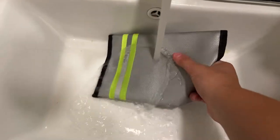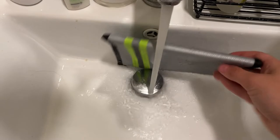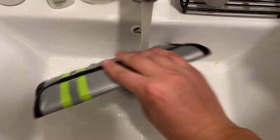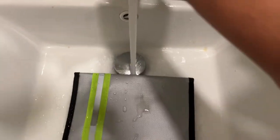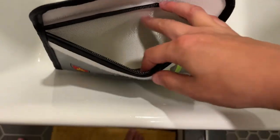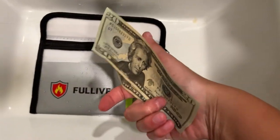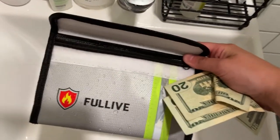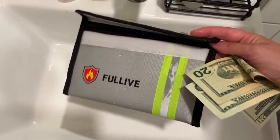Finally, this is waterproof. You can put it in the water without any worries of the inside material getting wet — so that is super nice. This has gotten totally soaked. This can withstand somebody trying to put out a fire, and then you can open it up and see the dryness inside. It is wet on the outside and the inside bills are totally dry. I hope that you guys enjoyed this demonstration — this is a really nice tool to have. It would also be a great gift for family, coworkers, or really anyone. I hope that you enjoy.